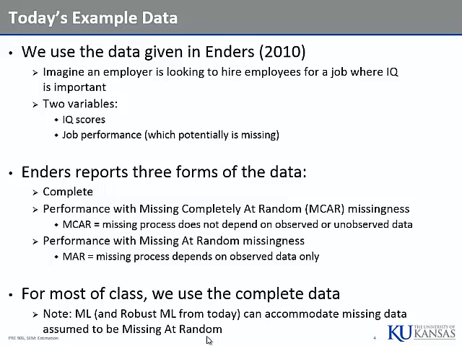We're going to focus on mostly the complete data set where we've observed everything for the first part of class. At the end of class, we're going to talk about the other missing data sets that he puts in there, missing completely at random or missing at random. Those are two different words, almost like to me, even just before a few years ago, I'm like, yeah, that sounds about the same. Completely at random versus just at random. I guess it wasn't random enough. Like, what does that mean? So we'll talk about really what those mean, how it relates to ML, and how we go forward.